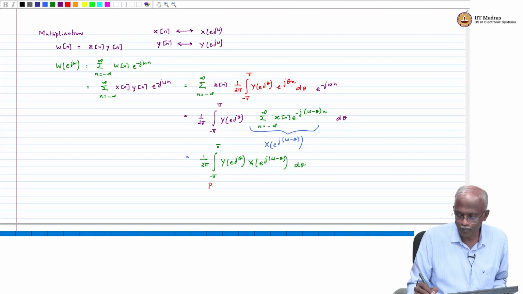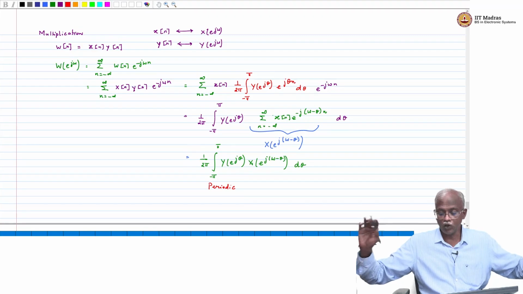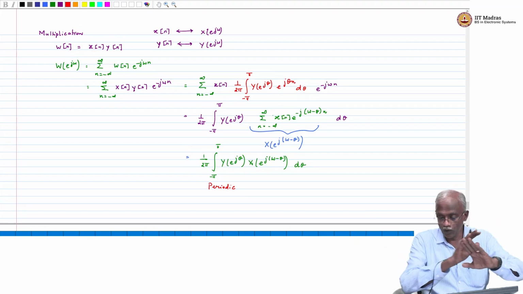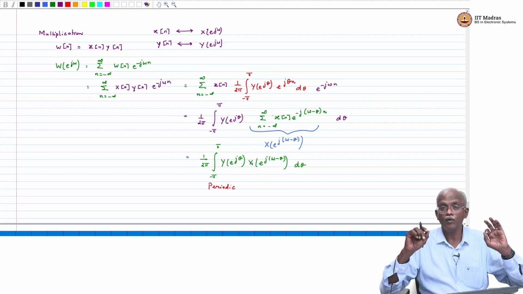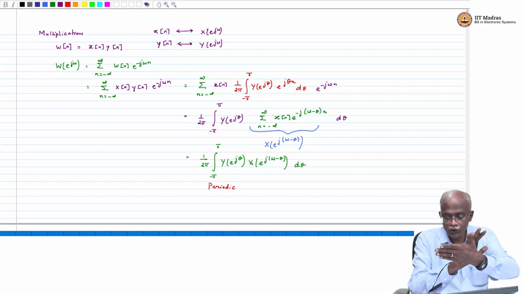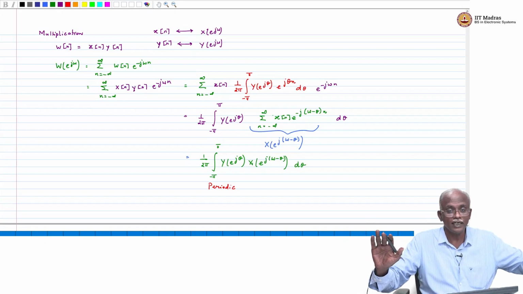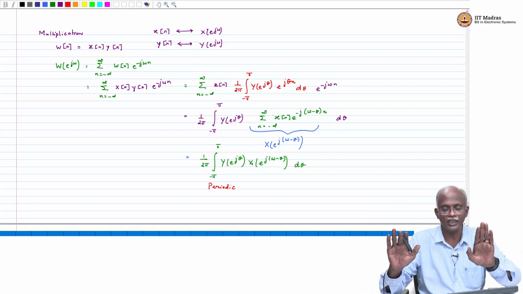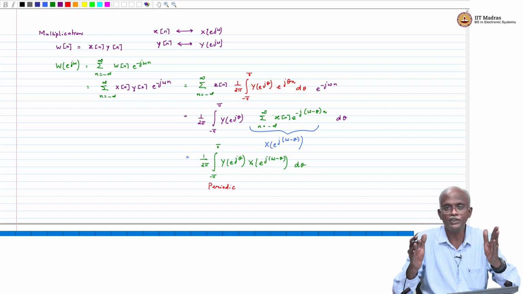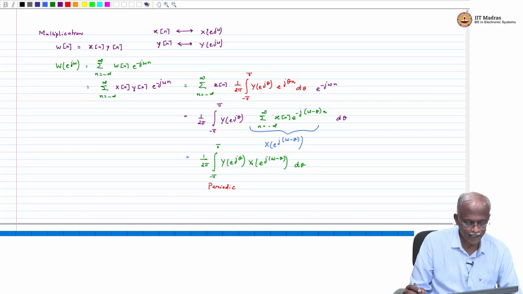This is called periodic convolution, because you are dealing with periodic functions. Periodic functions go from minus infinity to infinity. So, convolution typically will be over the length of the sequence, but here all we are doing is looking at the convolution over one period, and as you shift one of the frequencies, because it is a periodic signal, the next copy will move into position. So, therefore, at all times you will be integrating only from minus pi to pi.